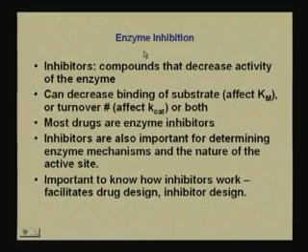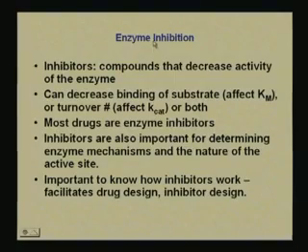So, apart from knowing the structure and once we know the function, there are certain designs to the drugs that can be made to determine how we can design what is called an inhibitor of a particular enzyme. Now, what we want to do is stop the particular reaction that the enzyme is catalyzing. So, these inhibitors are compounds that decrease the activity of the enzyme. Okay? Now, how can they decrease the activity of the enzyme? They have to affect the efficiency of the enzyme.